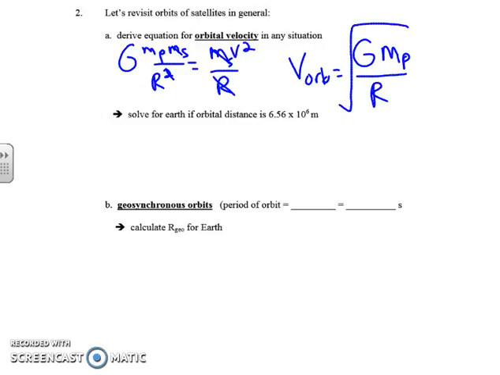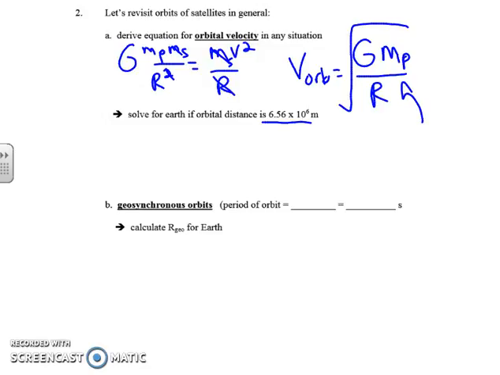Okay? So I don't expect you to memorize it, but I expect you to be able to derive it. It's a very simple derivation, supply and demand. So if we want to put a satellite at a certain distance above our atmosphere, just above it, so that it doesn't encounter any drag and no obstacles, we would plug in the numbers and let you do that on your own. So I want you to come into class with a value, and I'll verify it for tomorrow. It should be pretty straightforward.